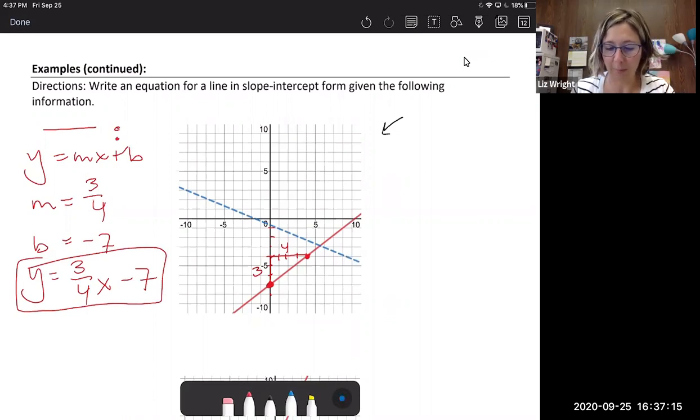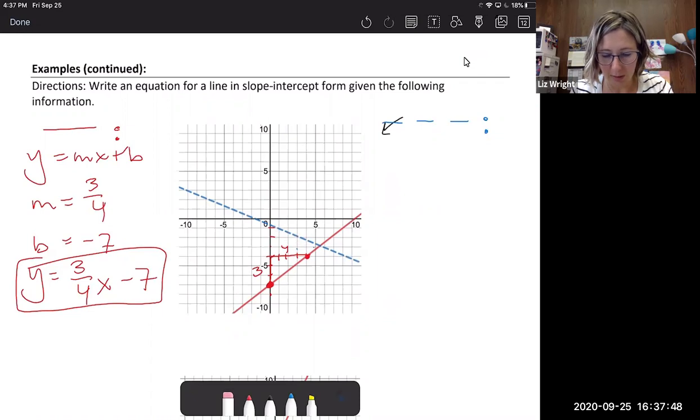Now let's try the harder one. So my dashed line of blue is going to come over here. We have no idea where it's crossing at the y-intercept, so you're going to have to calculate it. It looks like we've got one point right here. Where's another good crossing point? Maybe right here. So we're going to go down 1, right 2, see if that makes sense. Down 1, it doesn't. It doesn't look like it goes down 1, right 2. So I'm going to get rid of that. That's why it's good to check it.